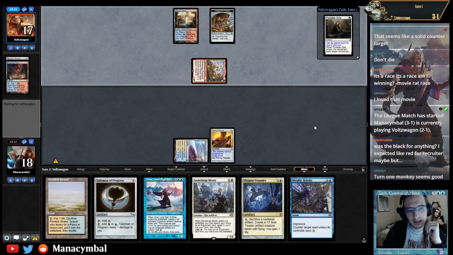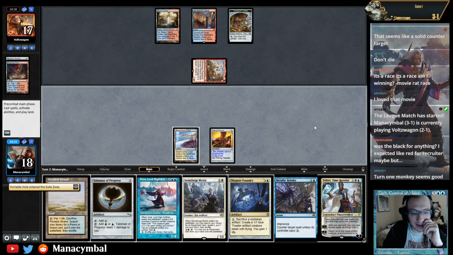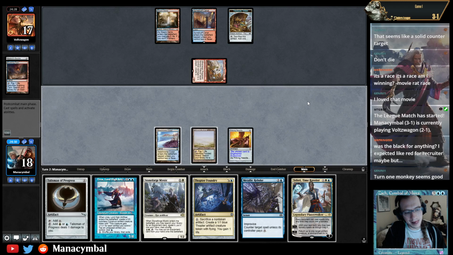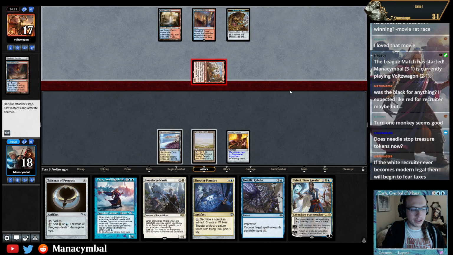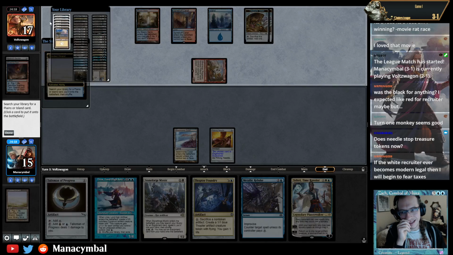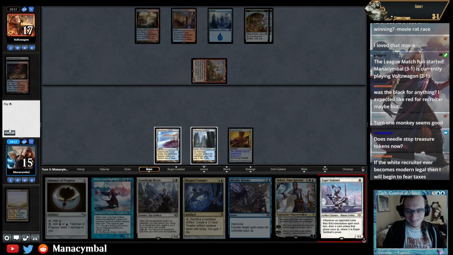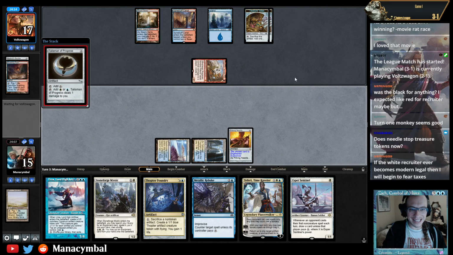Land? Portable Hole. Gosh. I hate this stupid deck. Well, not even the deck, I hate that stupid card. They didn't play it? Oh, that's even worse. God, that's so much worse. And the monkey always steals your removal spell off the top. Does Needle stop treasure tokens now? No, it didn't before and it doesn't now. No. No, stop not playing. This is the worst. There's no way through. We're just going to die to this.